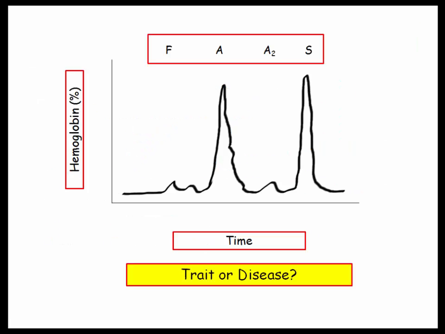One quick question before I let you go. Depicted is an electrophoresis. Hemoglobin types listed on the top. So if presented with a phoresis like this one, would this patient have sickle cell trait or sickle cell disease? Since hemoglobin A is present, that is normal hemoglobin, some normal chains must be produced. So this patient has sickle cell trait, plenty of hemoglobin S, but there is also the presence of hemoglobin A.